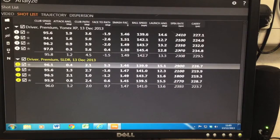These modern drivers don't spin, so you've got to be able to create the right amount of spin and still launch it up in the air without hitting it up in the air massively, because otherwise you get a very steep land angle and you don't get that release of the ball, it just digs its toes in. So exactly what I was saying to you all about that head weight being up on the Yonex, and it just feels a great driver. So you can see now when you're choosing your driver for 2014, open your mind and look at all the possibilities, because there's some great stuff out there coming through.